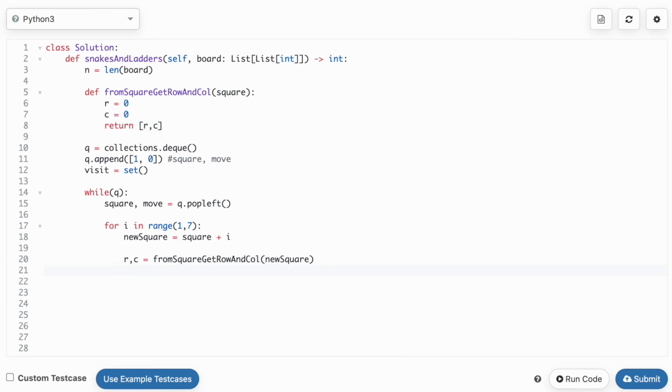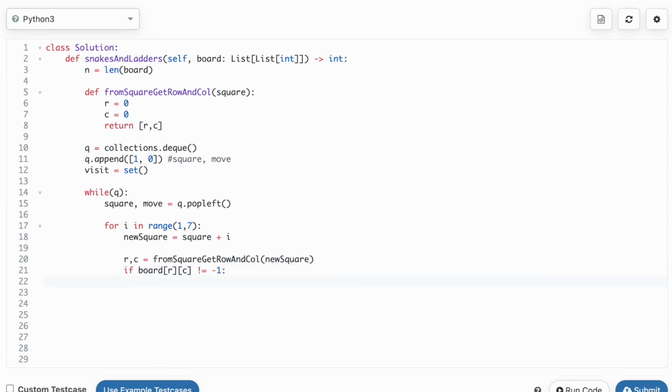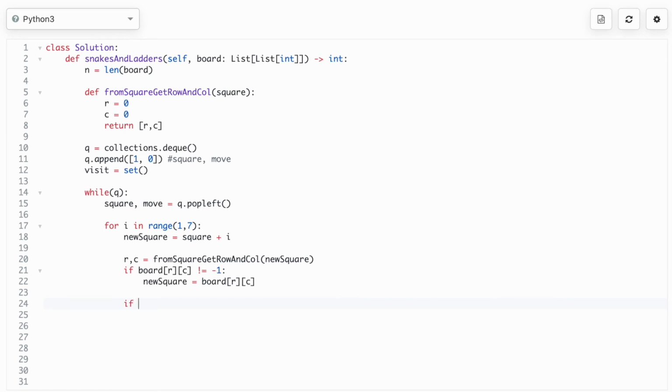Now after getting the row and column value, we're going to check if the board of row and column is not equal to -1. If that is the case, then the value of the new square is going to be the value of the board. After doing so, we're going to check if the value of the new square is our target value or not.